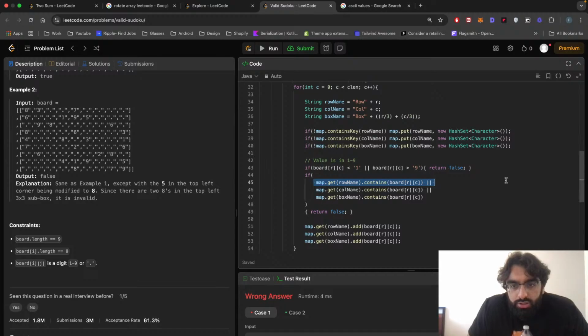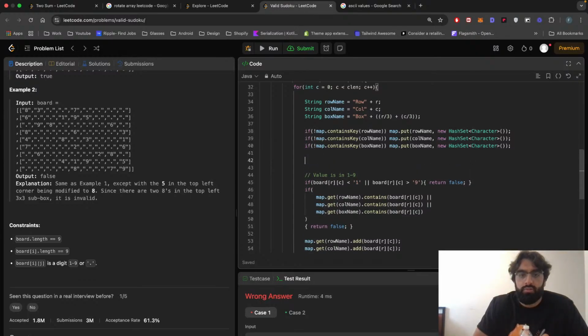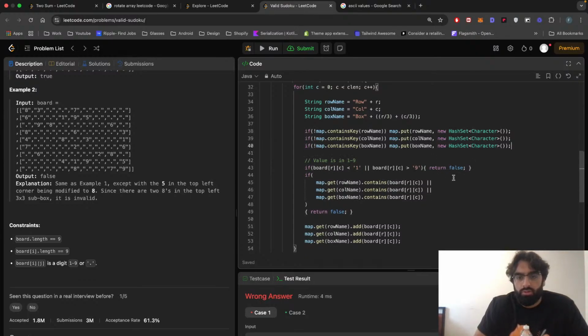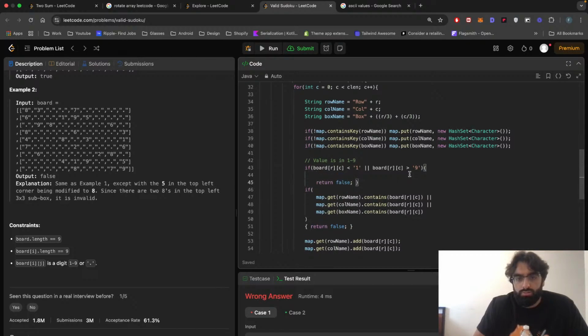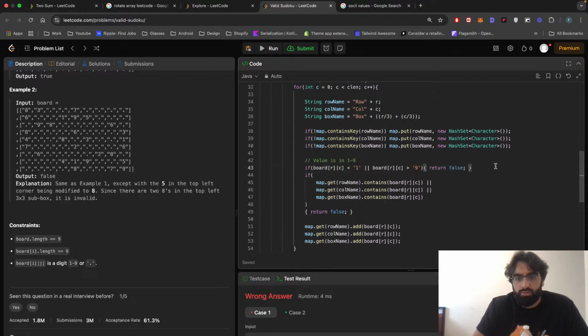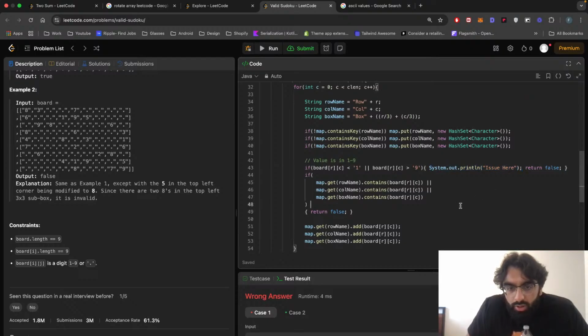Okay, so it's good to split out these things. Before we return false anywhere, let's print out the map. Actually, System.out.println. Issue here. Otherwise, I'm pretty positive the issue's here.